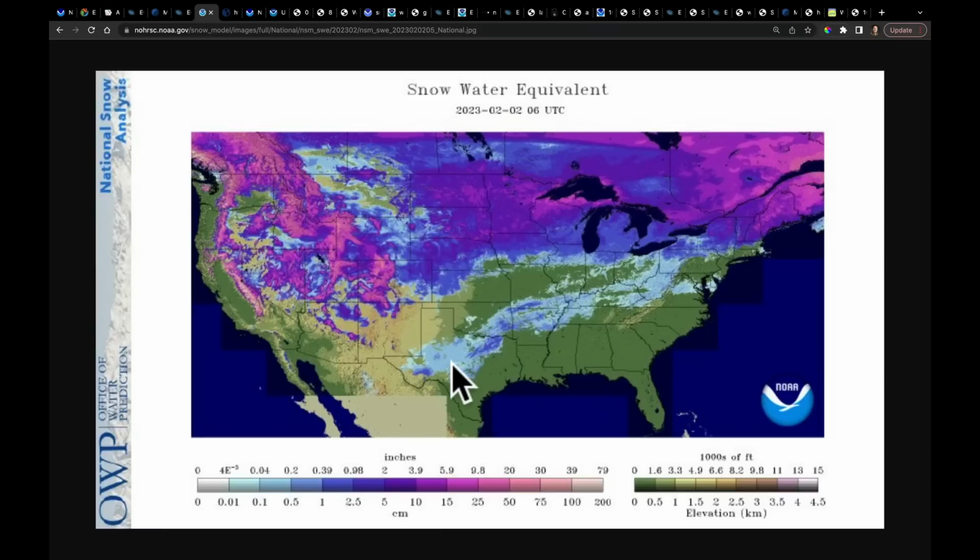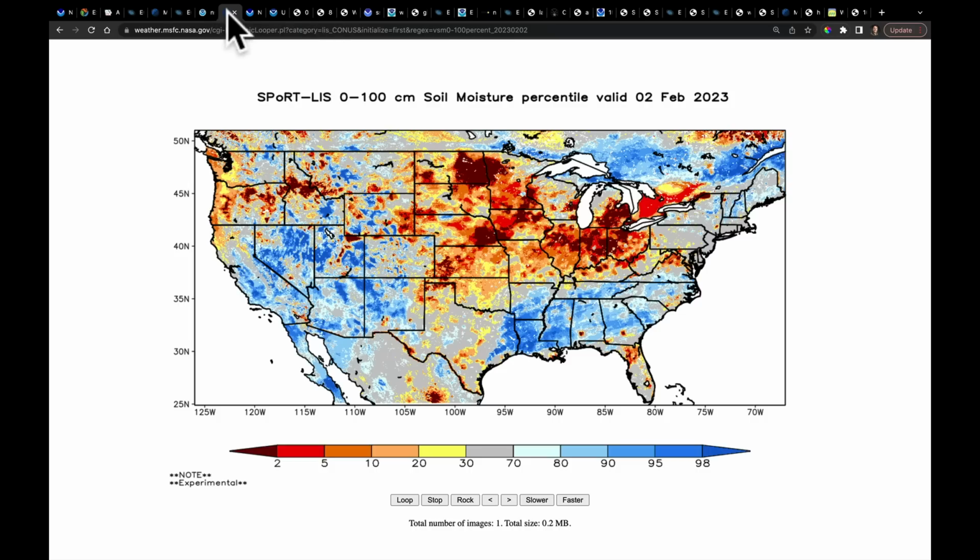But what I want to think about here is what's underneath this snow? What does the soil moisture look like? We've hit this in the last 3 or 4 videos, but it just brings up an important point. The drought from fall of 2022 that hammered the Mississippi Basin is still there, down about 100 centimeters or 40 inches. And we're just going to keep looking at this as we go through these late winter and spring months to see where things are going to change. This is something that needs to change in order to reduce the risk of drought redeveloping into spring and summer of 2023. All right, that's just a very important thing to watch.